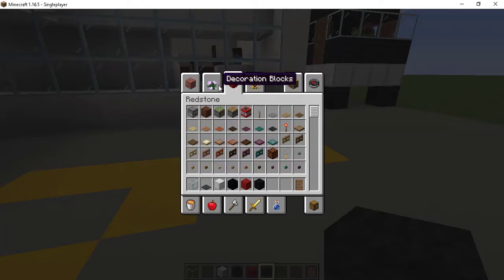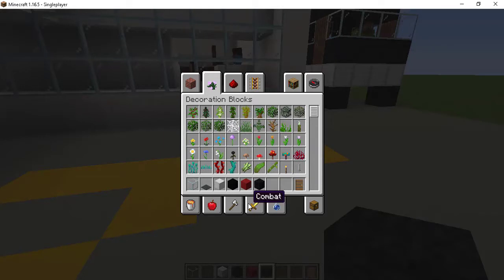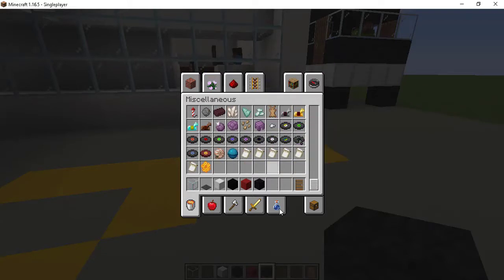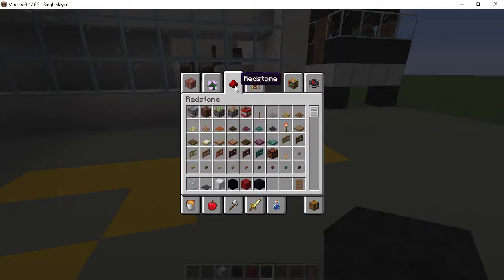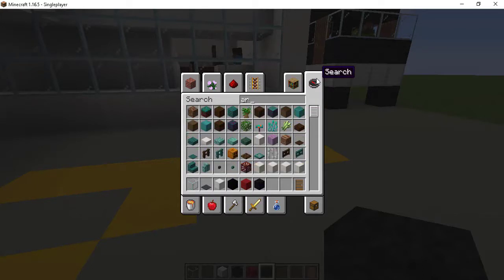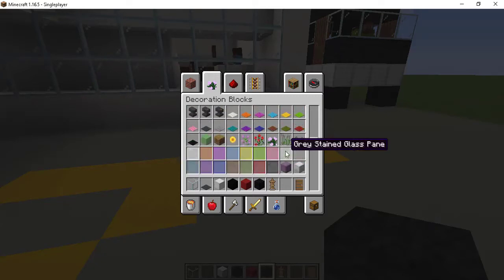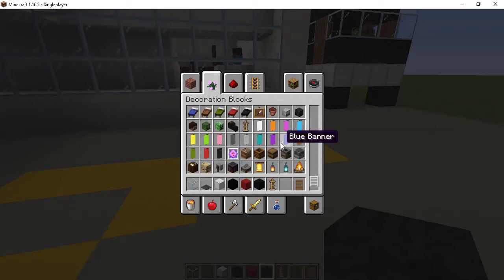So, okay, here are the armor stands. Okay, they're not here. Yeah, right, they're in combat or tools. I think they're miscellaneous. Okay, I don't remember where they are. Maybe they're here? I just searched here. Of course not here. Okay, I have to search armor. They're in decoration blocks. How did I not see them? I literally can't see them.